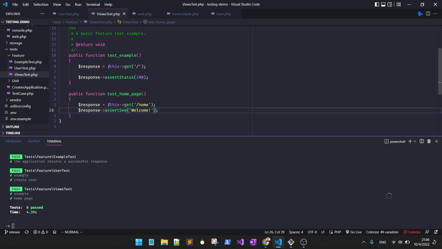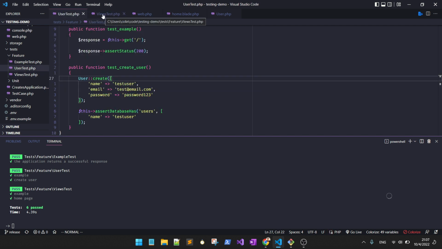Now these two examples I wrote are super simple, super trivial. There's a lot that goes into testing, a lot more assert statements, and a lot more setup and teardown type of things you can do. But at the most basic level, these are two examples of different types of test cases you can write using Laravel and PHPUnit.